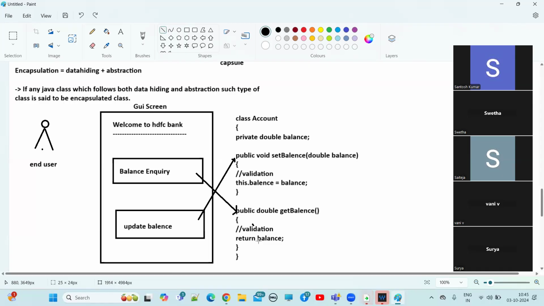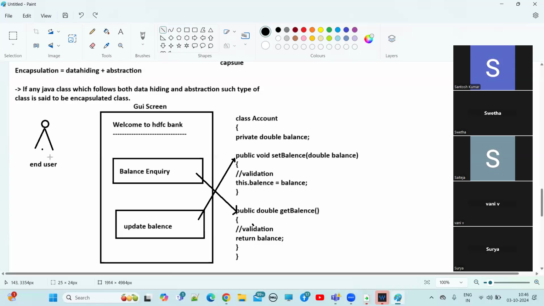For the end user, we are giving one interface: hey boss, these are the set of services I am offering. If you click on balance inquiry, you will know the balance you have. If you click on update balance, you can update your balance. But internally, which class is executing, which method and which logic is executing, all these details we are not highlighting to this end user.